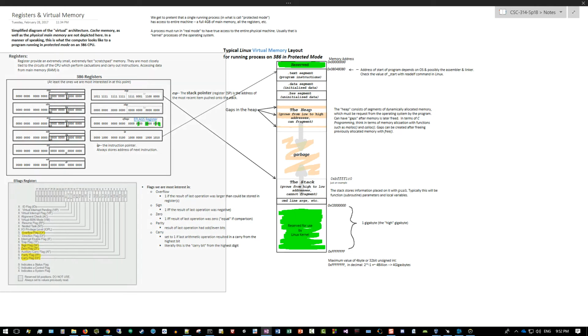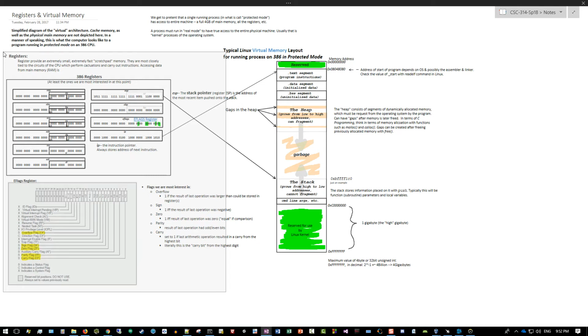The CPU has registers. It also has cache, which is much smaller than main memory, but much larger than the few bytes that you get in registers. But we're not worried about cache. We're just worried about registers. Registers are the tiniest, fastest memory in a computer. Okay? Basically, what you can say is that the smaller the memory, the faster. So registers just give you a few bytes of memory.